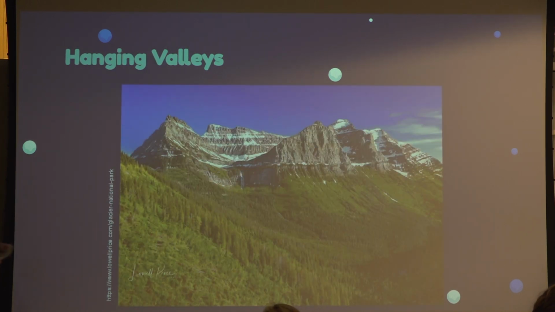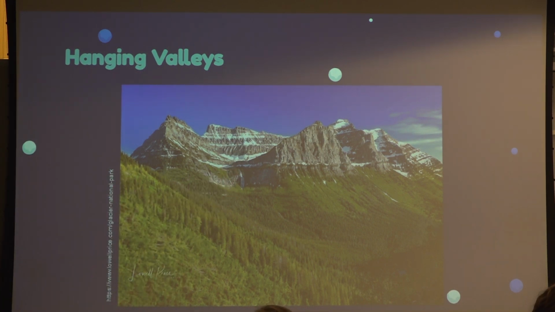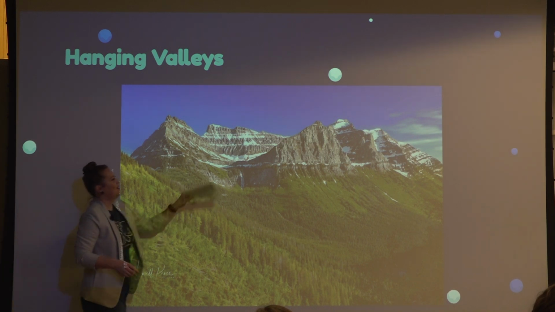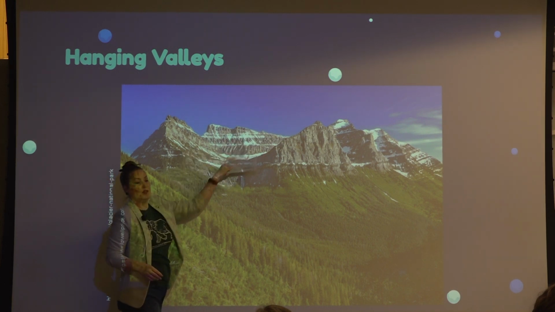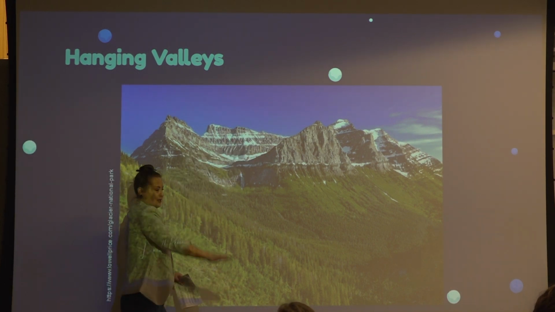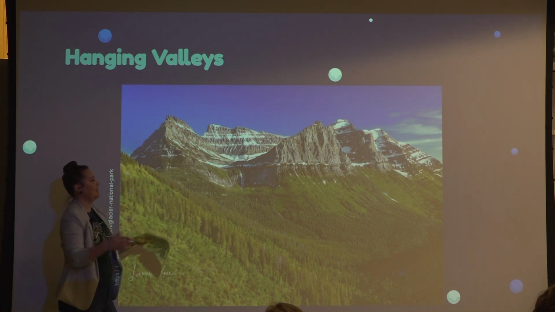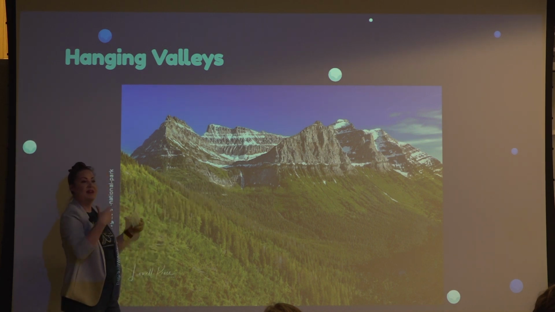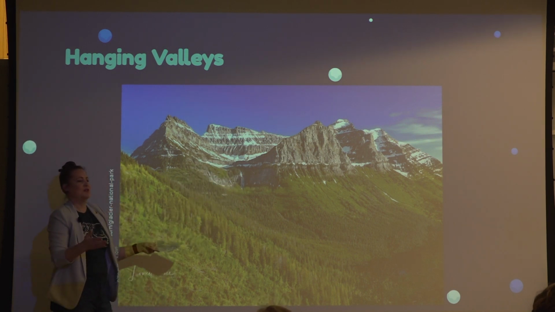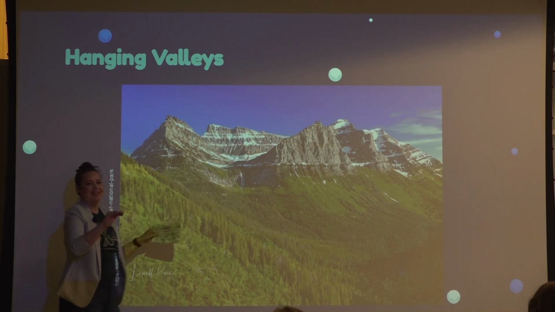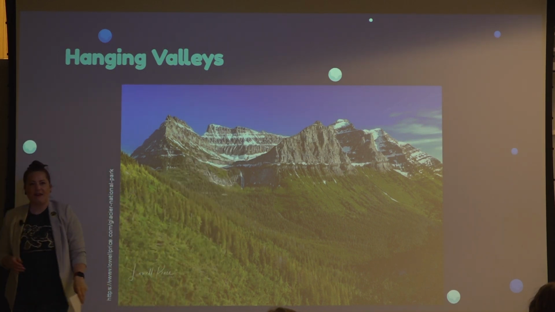Birdwoman Falls, it's right here, is a great example of a waterfall coming out of a hanging valley. What you have is a secondary glacier coming down here. You can see this nice U-shaped valley, but here's the main glacier in this big U-shaped valley. So you have a secondary glacier coming in, and it basically terminates as it gets into the big glacier. But when everything melts away, you're left with this hanging valley wall. It's like a wall that goes to nowhere, kind of. That was created by a secondary glacier coming out. But Birdwoman Falls is coming off of that hanging valley.